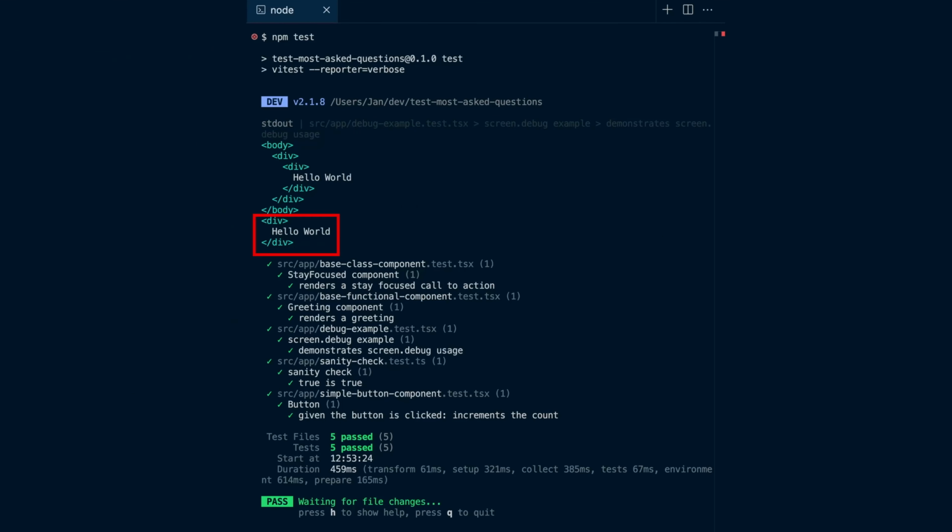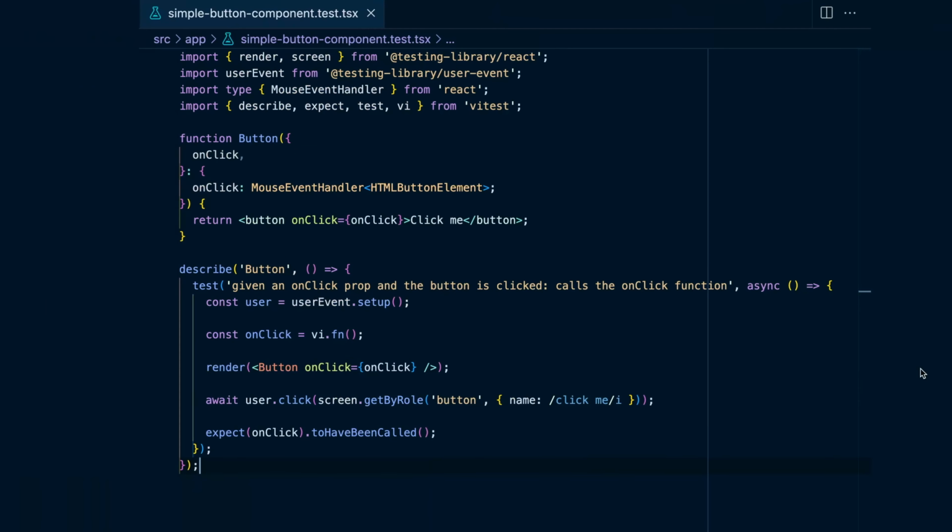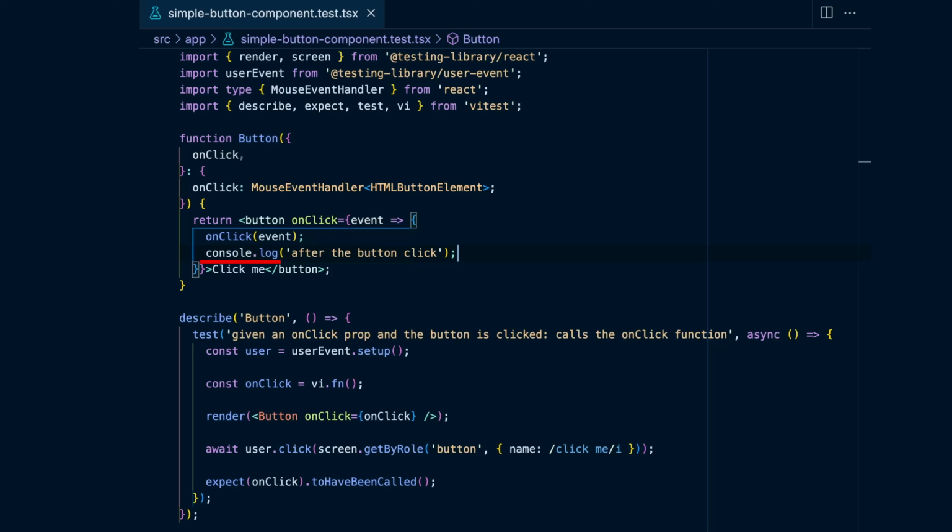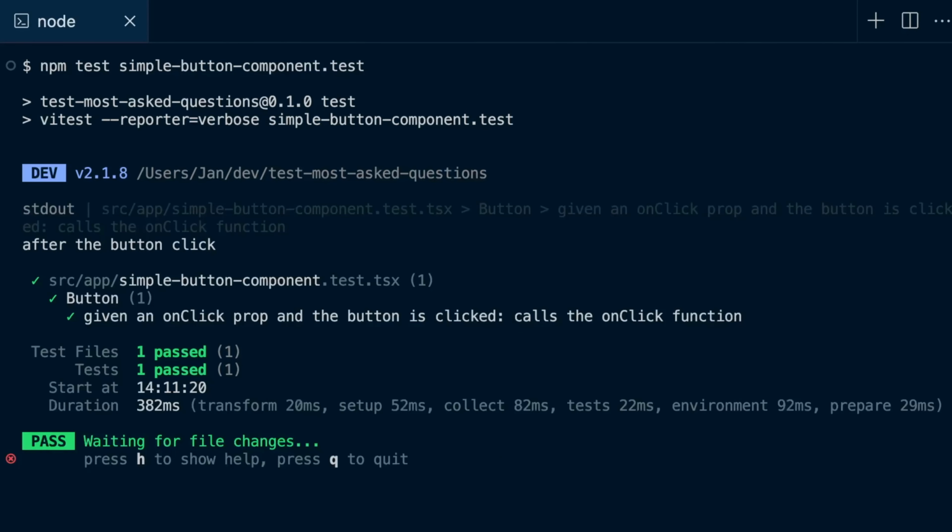If you want to debug clicks, then you can just do that how you're used to with console.log. Here's how that looks. You can just write the console.log in the callback function of your onClick handler. And the rest of the test stays like you're used to. And when you now run your test, you will find the output of your console.log in your test output. So in other words, if you want to debug stuff like useEffects, onClick handlers and stuff like that, you can just sprinkle in console.logs and see them in your test output.